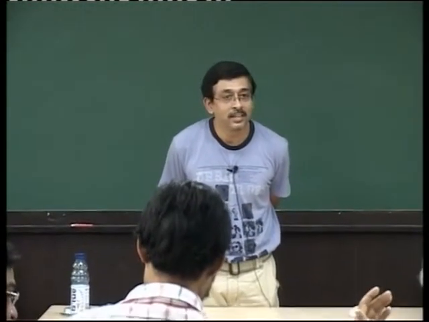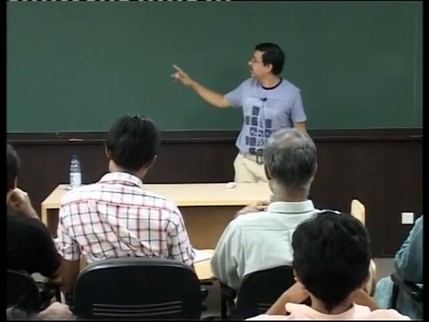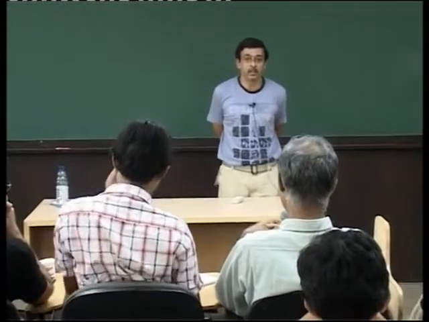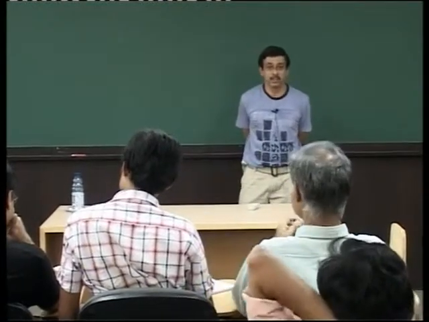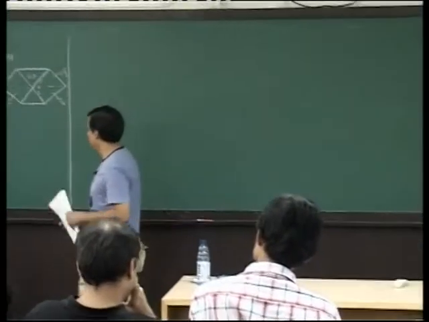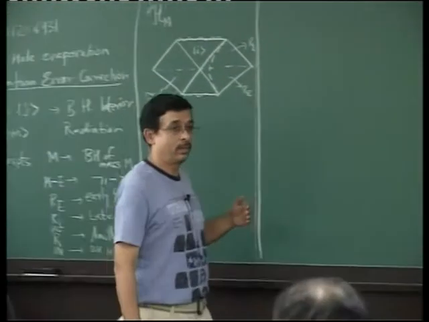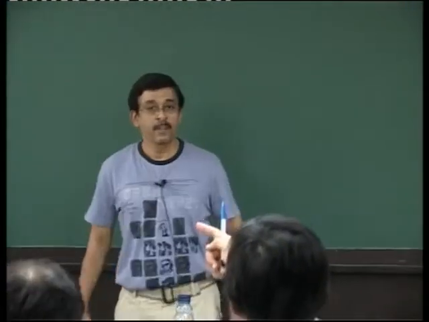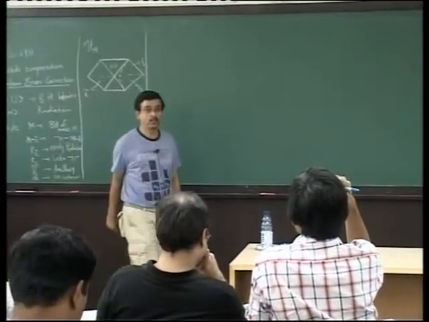Sorry? I mean, the whole issue is for a collapse case, right? That is right. The information loss issue is. But I think they are trying to give a setup in this picture, and they say that if you talk about infalling matter, it should be possible to give a setup of that with whatever they would do with eternal geometry. So you will see that they would actually enlarge the space in which the black hole Hilbert space and black hole can radiate and go from one particular Hilbert space to another. So this ancillary, what exactly is it? It is the ancillary space. There is some additional space that they attach to the whole thing.